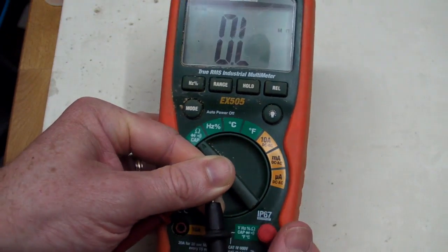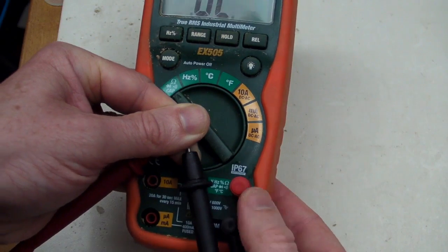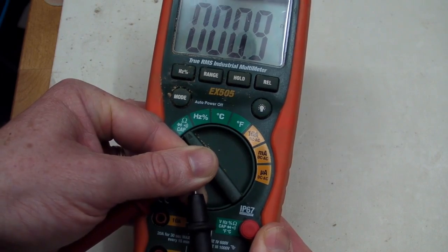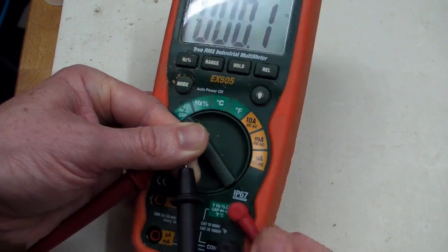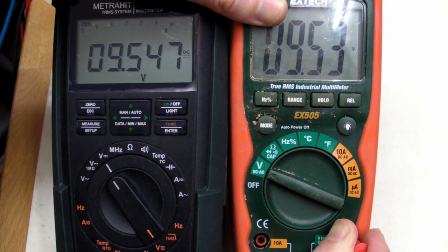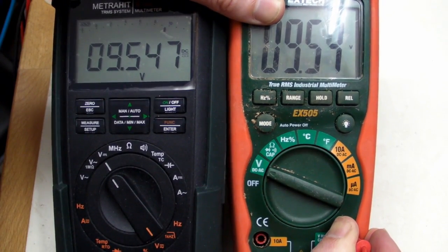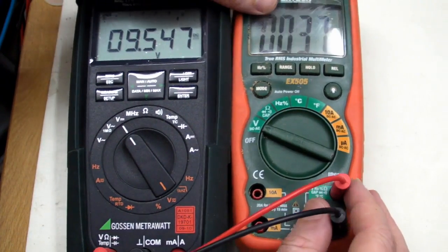I'm on ohms range, and I've really got to depress this contact down here, the input probe, to actually get the thing to measure. So it still works, but yeah, there's probably a crack in the solder joint on that input connector. We'll have to open it up and check it out. And there it is reading against a reference voltage here. I'm really trying to put pressure on this input socket, but it's still within spec. So it looks like it's still functional, except for this input jack here.